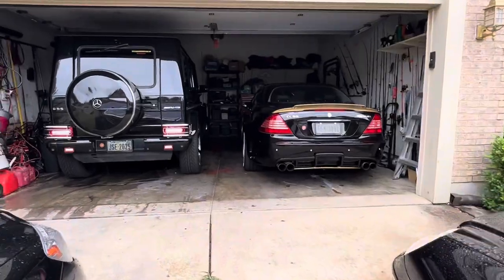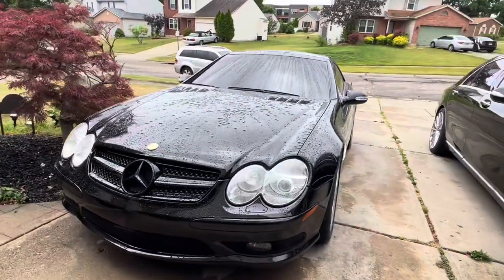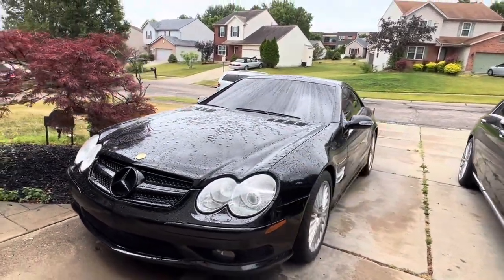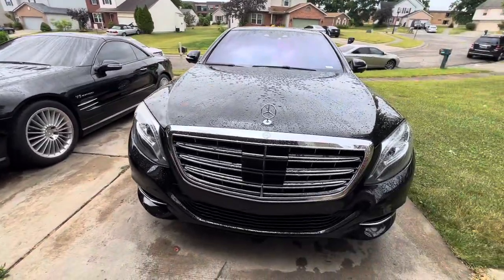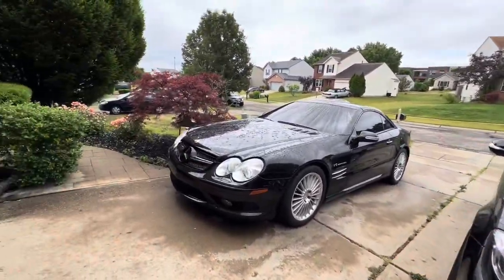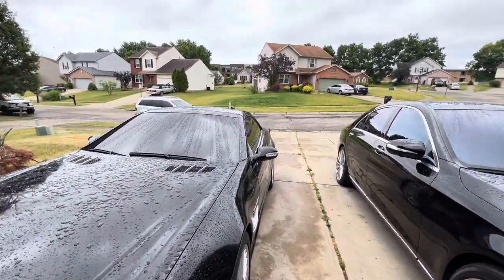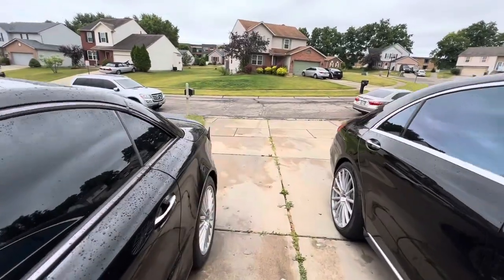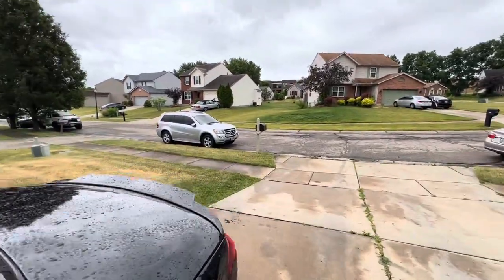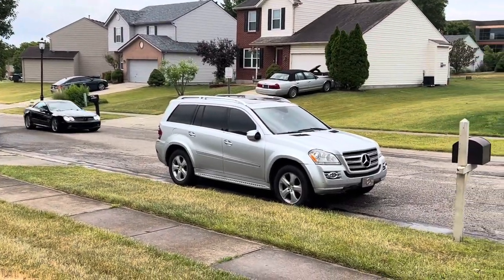I explained to him all that was done to it, how to adjust the suspension, my recommendation, things to consider with the car as he restores the car and gets it back to where he wants it to be. Very nice guy, man. Very nice guy. And I appreciate him trusting me to do the coilover conversion for him. He said he couldn't find anybody in all of Pennsylvania to do that. He likes it. I can already tell. He said he was waiting for me. 1.5 years, his car was sitting, waiting for me to come by.